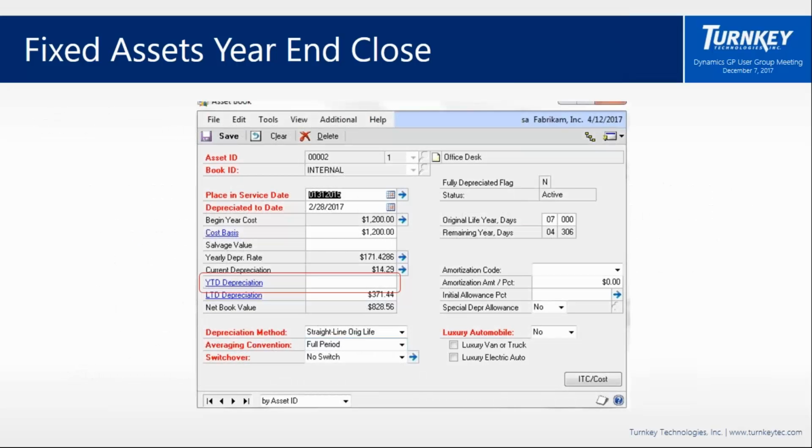And then these are just some of the things, as you can see. This is the asset book that I was talking about, the second one in the previous screen, where the year-to-date depreciation has been zeroed out and has moved over to the life-to-date. So again, you're starting fresh with the new year. There's no year-to-date depreciation until you run the first month for the depreciation.